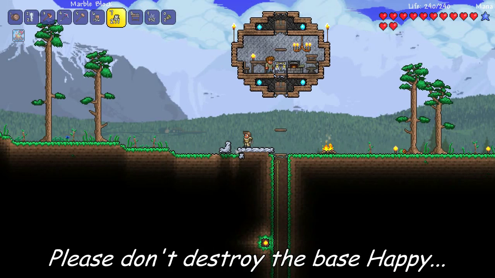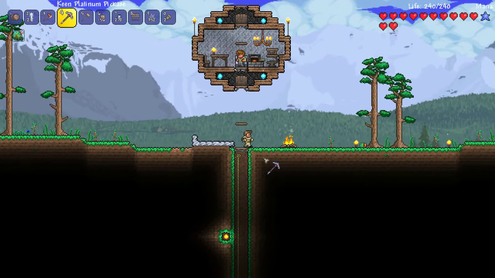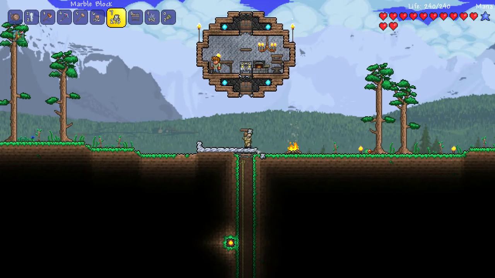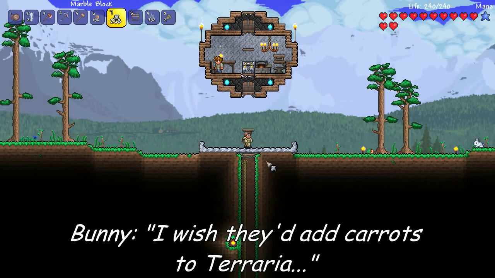3, 4, 5, 6. So let's make it maybe 7 on this side. And what I'm actually going to do, guys, is have a little secret tunnel underneath where we can go to collect all our loot. It's going to be great. So, what did I make it? 7. 1, 2, 3, 4, 5, 6. Campfire. 6, 7. Is that right? Is that symmetrical? We're all happy?